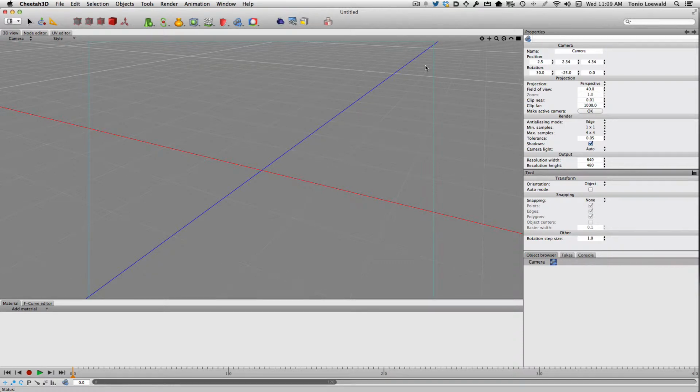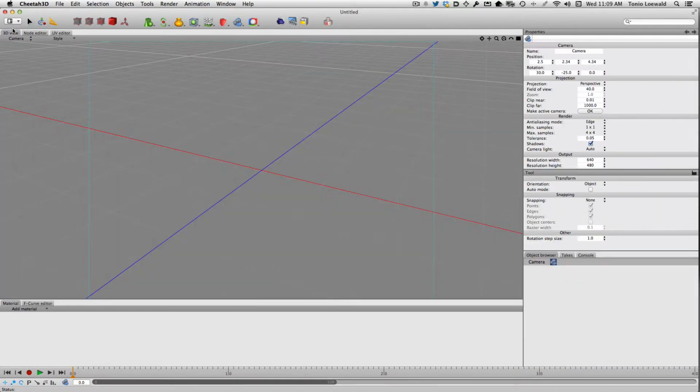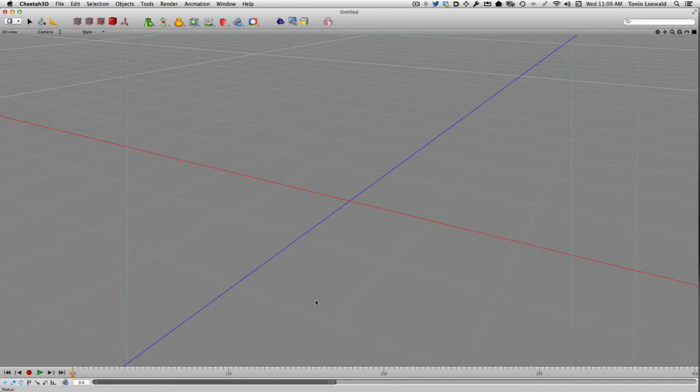Okay, I'm going to talk about customizing your user interface layout. This is my modeling layout, and it's pretty much the only layout I use unless I'm really working specifically on UV editing, in which case I do use the UV editor layout. So I've got a customized modeling layout, but I'm going to show you how to turn your layout into the layout you want. So let's go to custom layout number 3, which just happens to be a giant 3D view.